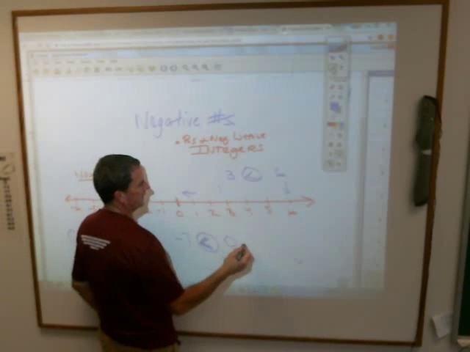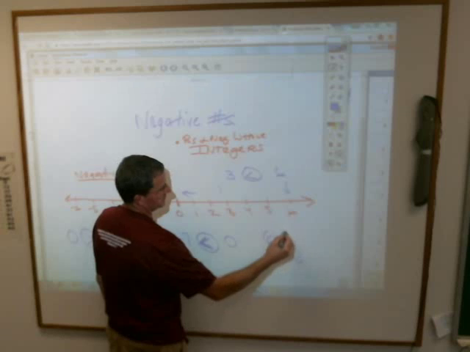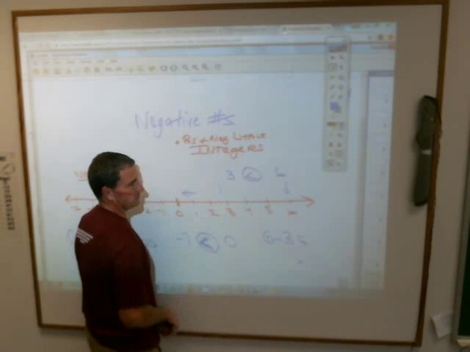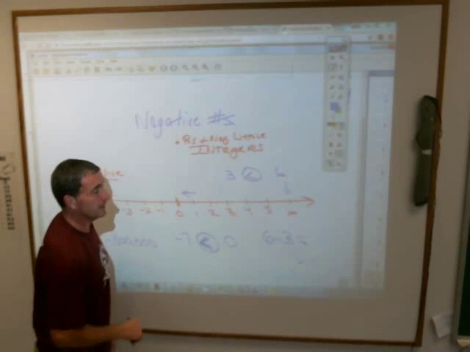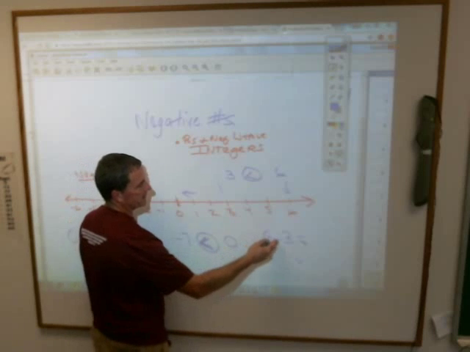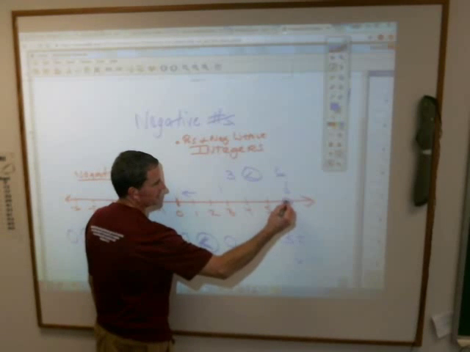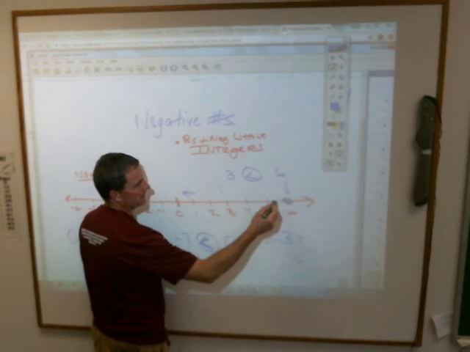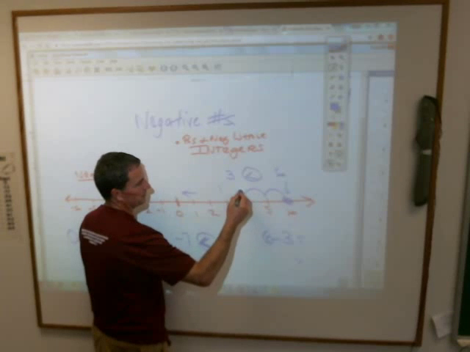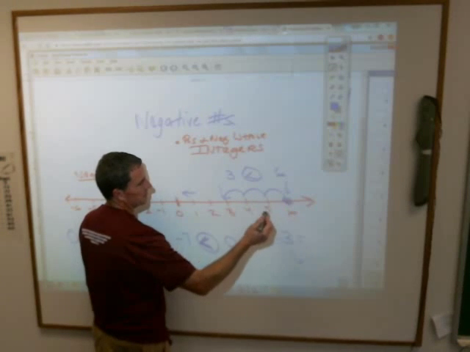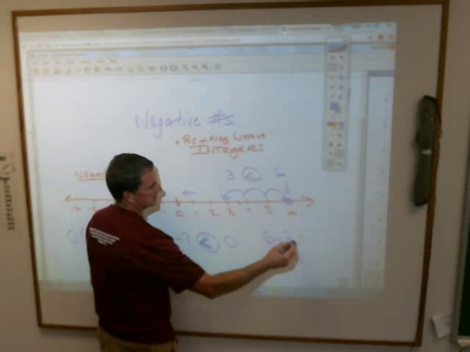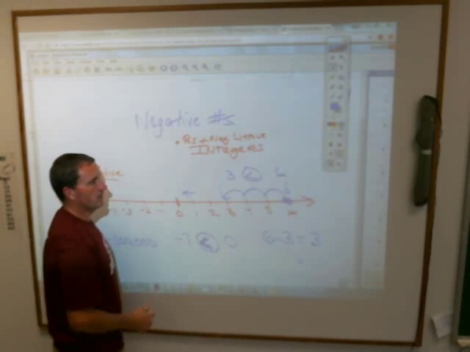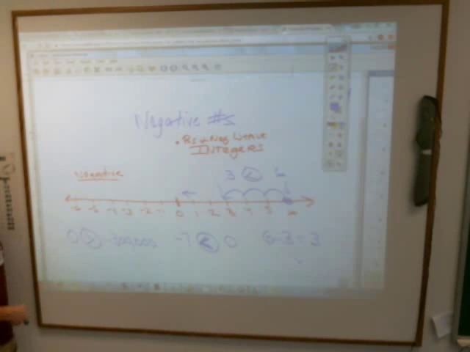What happens if I have 6 minus 3? I know you know what the answer to that is, but doing that on a number line, what happens when you subtract numbers? I'm starting at 6, and if I subtract 3, that's like jumping to the left 3 places. 6 minus 1, minus 2, minus 3 is 3. Well, that holds true for anything that you do.